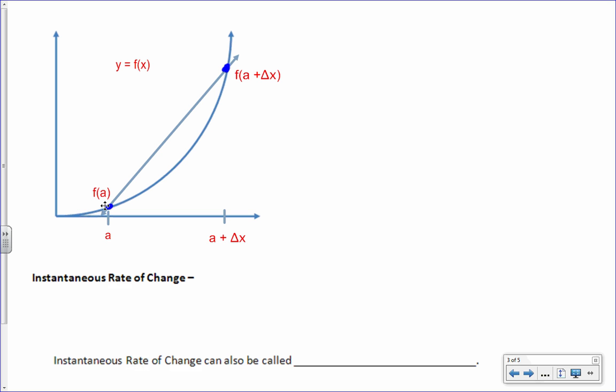Yes? The question is, what's the importance of the delta symbol? And you'll find out. Yes. Really, the importance of the delta is I'm making it just random, any amount of change in X. Okay, that means I just have to pick some point not where I was before. Okay, so not A, F of A. Some other point is what that means. Okay, but it has more significance as we go further. Okay, because let's face it, we've seen delta X somewhere before in our slope formula, right? So that's more than likely going to happen.